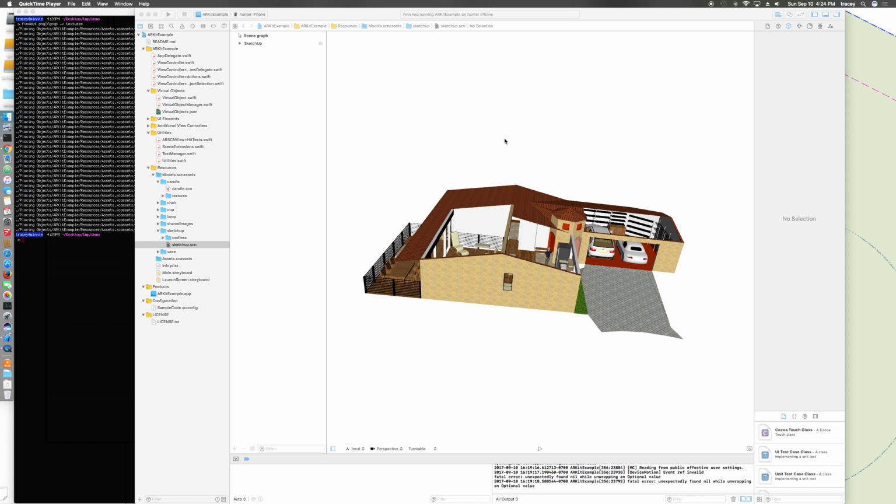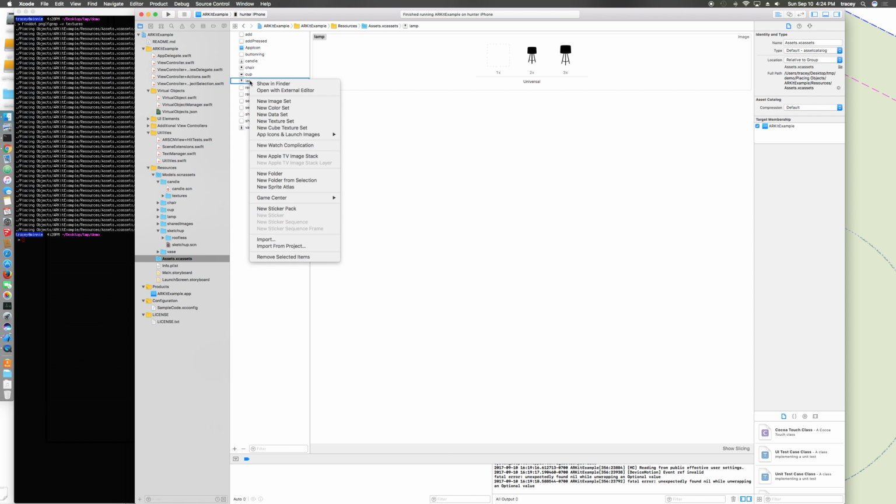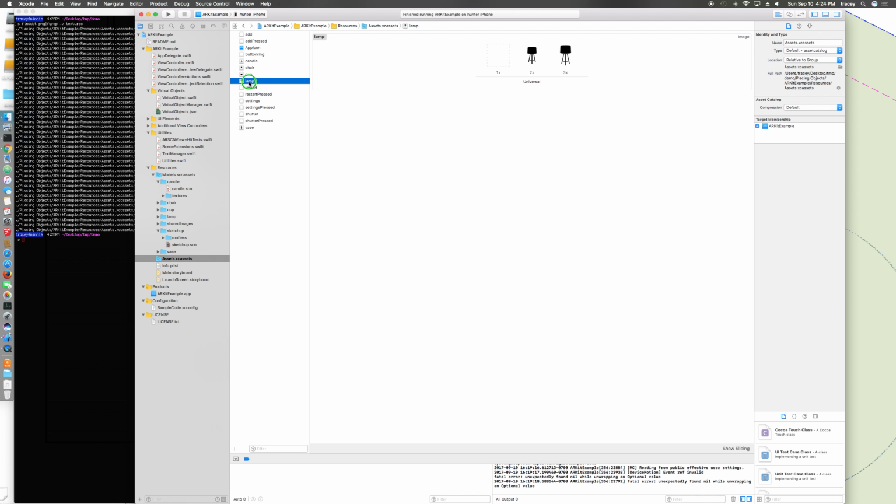Okay, so I made my app crash because there's one other thing I forgot. It's been a whole week since I did this. So we need to basically make, it's looking for some thumbnails. So if we go in assets, XC assets, it's actually sort of a folder of various PNGs. We can sort of see these little things. This is what you see in the menu, more or less. So we need to go ahead and copy these. I can do it on the command line, but we should be able to copy this somehow.